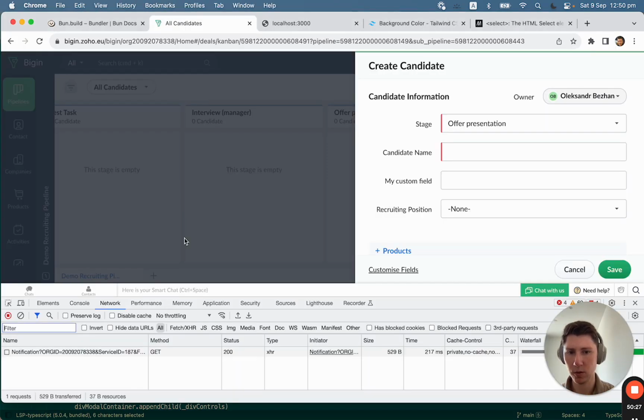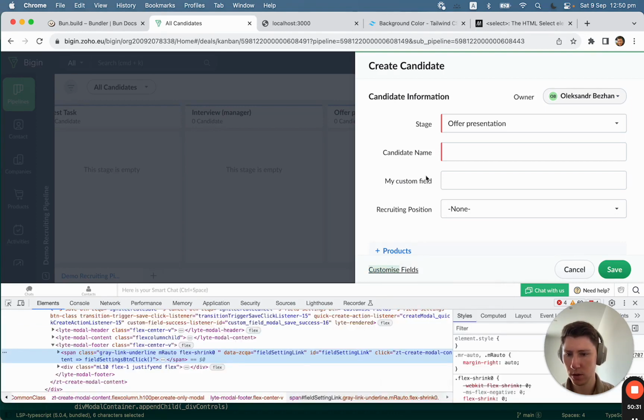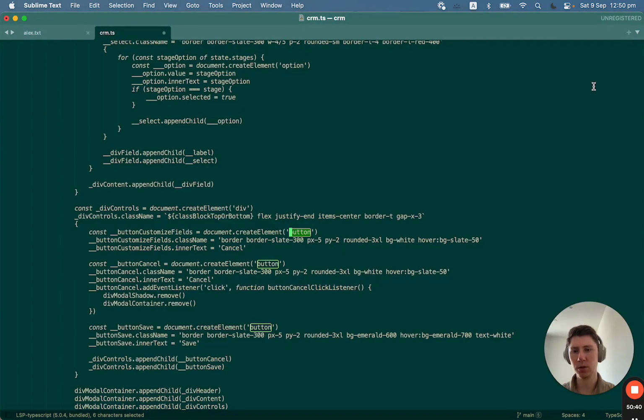I don't know, is it supposed to be a button or a link? It looks like a link, but they implemented them as a span, so it doesn't matter what element it actually is.